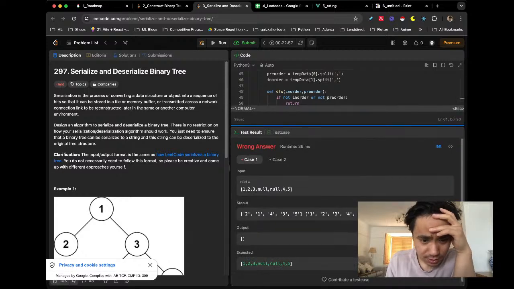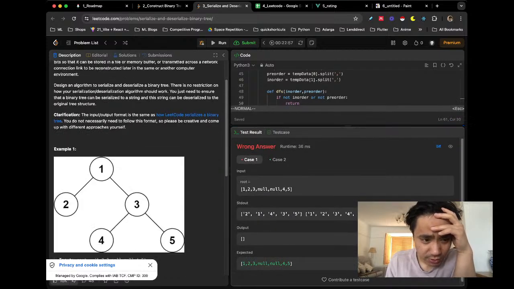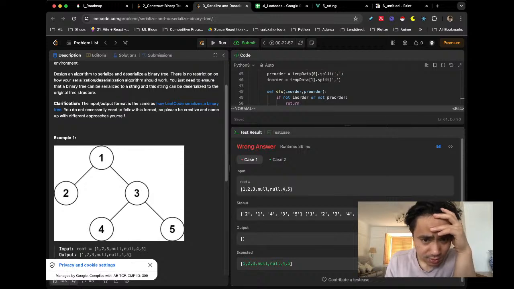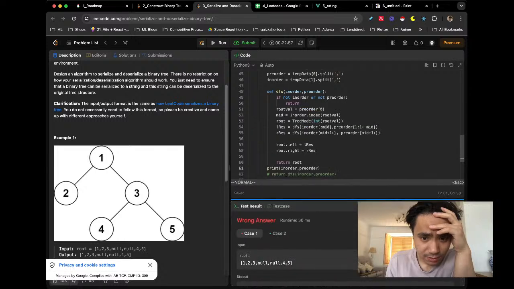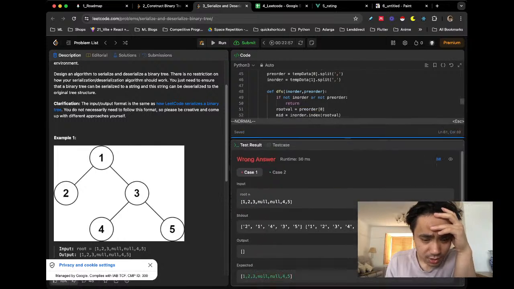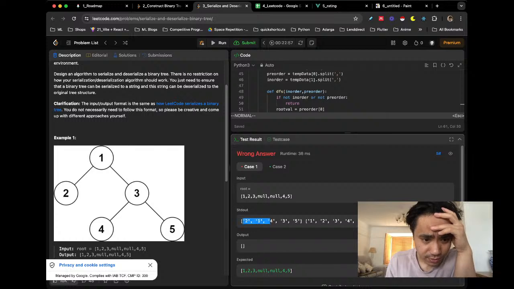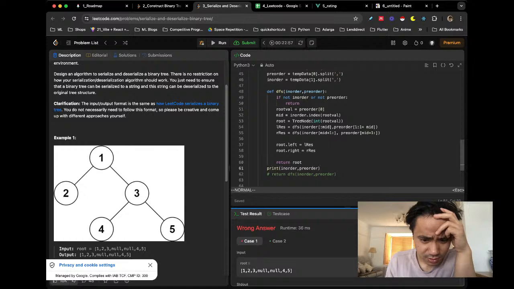Interesting. By the way, let's look at if we actually did the thing properly. So I'm printing out in order and pre-order first. So this will be your in order. Is that correct? That doesn't look correct to me.